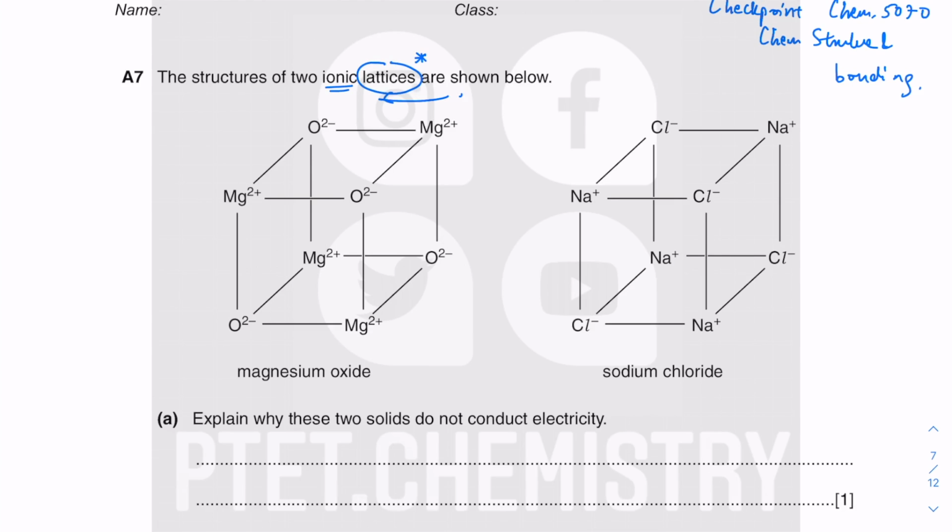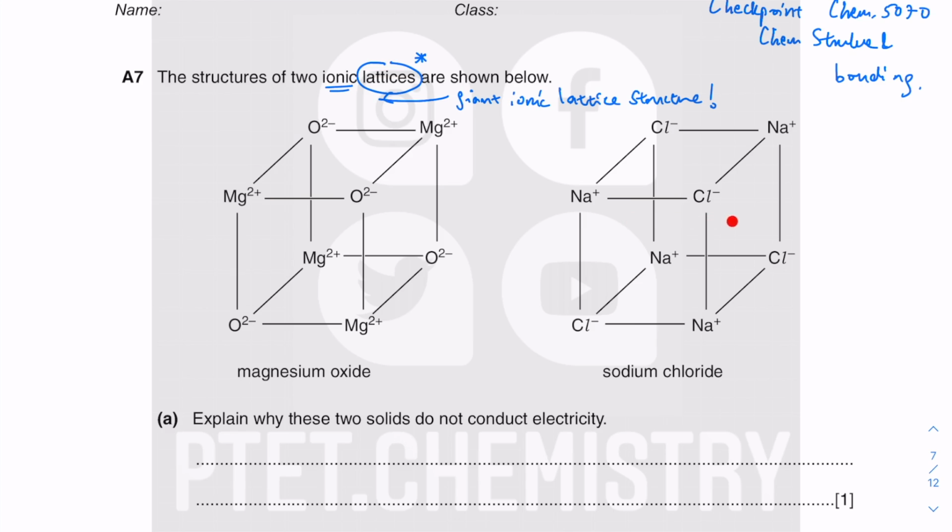An ionic compound exists as a giant ionic lattice structure, which again is actually required in the syllabus. So have a look at the syllabus exactly, and you can rewatch the previous lecture tutorial as well on what is meant by giant ionic lattice structure. In essence, these are actually repeated arrays of alternating cations and anions because they'll be attracted to each other. So the cations are surrounded by anions. In fact, it goes up, down, left, right, in front, and at the back as well. So it's a three-dimensional giant structure.